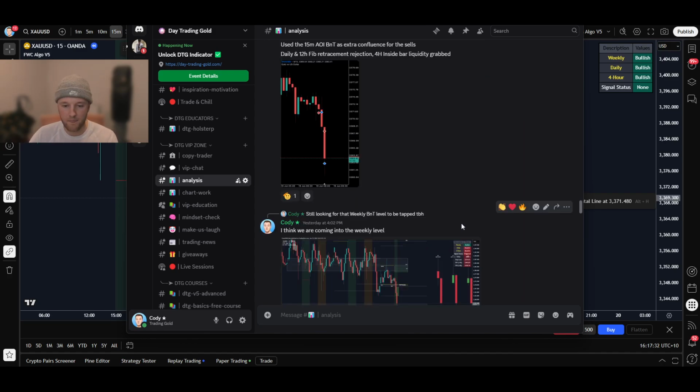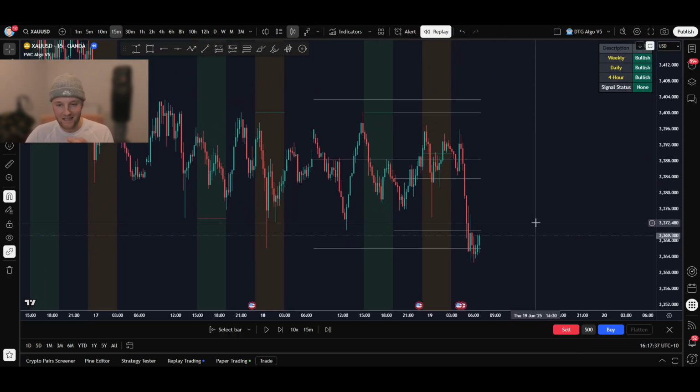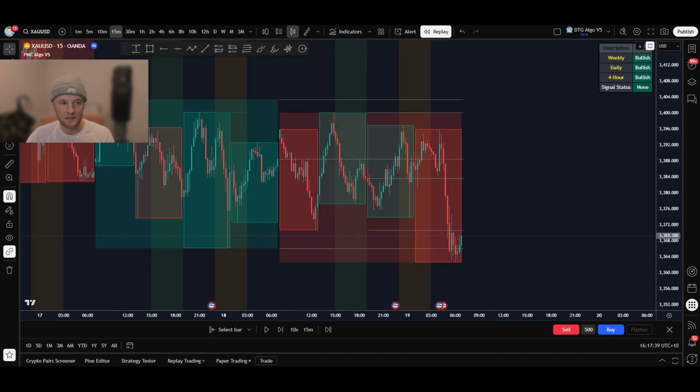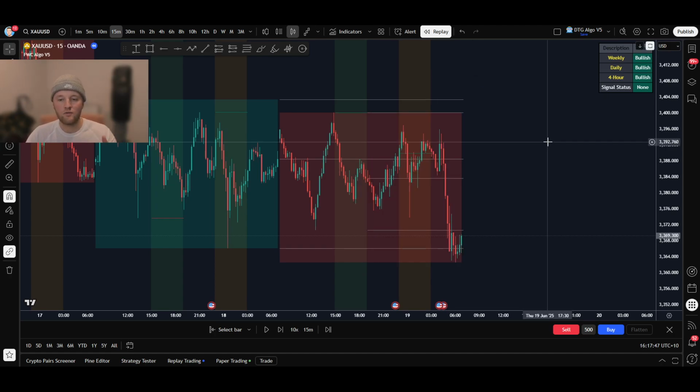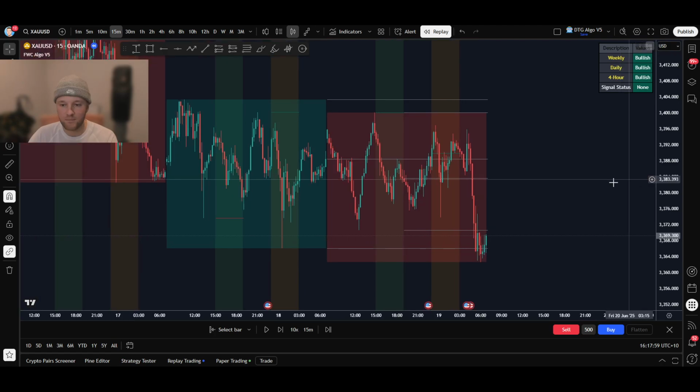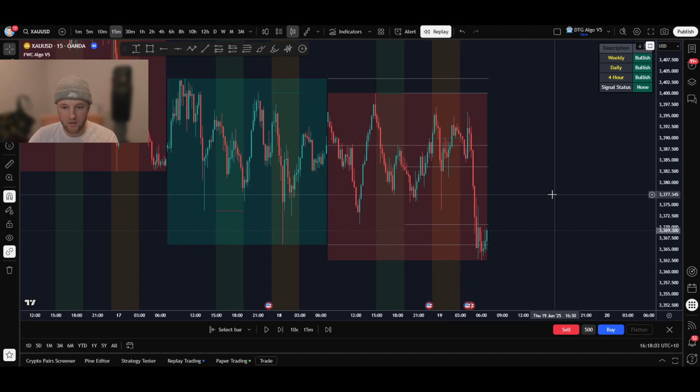This was the trade, but right now, the first thing I did yesterday, at this point, now you're going to see this on the chart right here. This is called the multi-time period chart indicator. Basically what it does is overlay the candles on the chart that I want to take a look at. For example, I'm on the 15-minute time frame, but this is outlining the daily candles. And we can see that the daily candle here from Wednesday closed bearish, right?